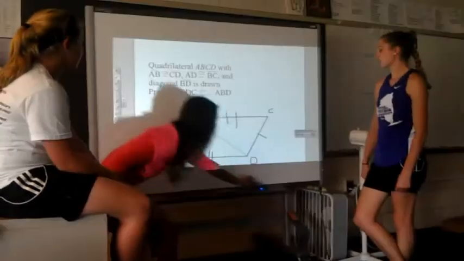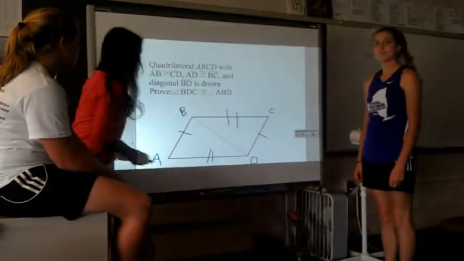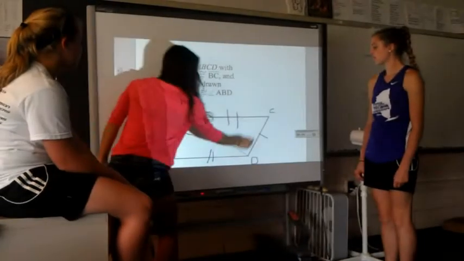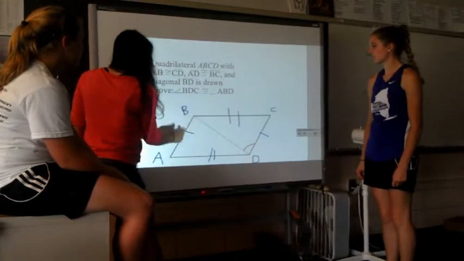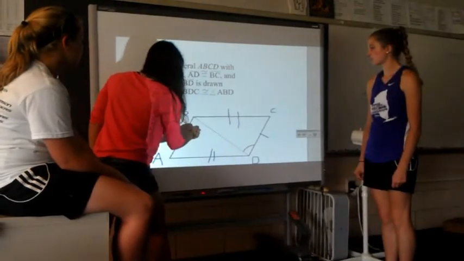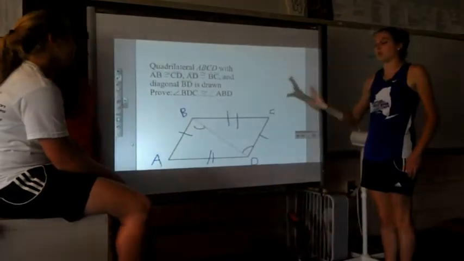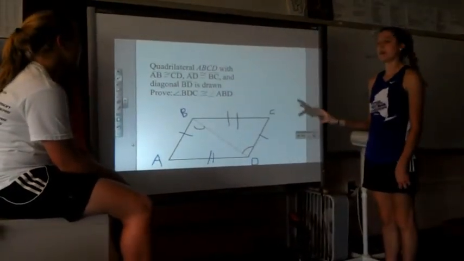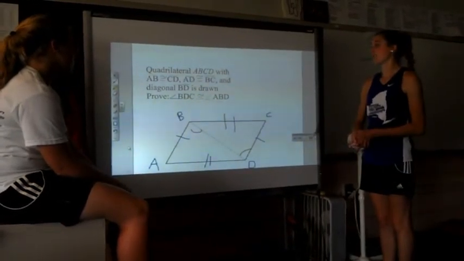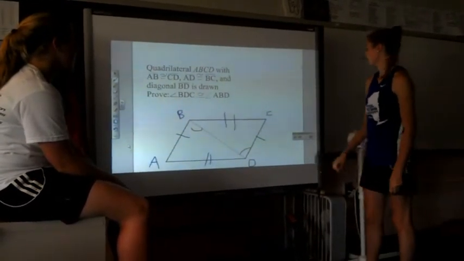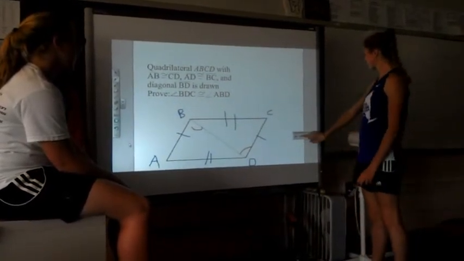Okay. And what did it ask us to prove? Can you also draw that on there for us? Yep. It says prove that angle BDC, which is this one, is congruent to angle ABD, which is this one. It's always very helpful to draw on the picture of the proof exactly what you are given and exactly what you want to prove so that you know when you're done that you have correctly solved the proof and you have the answer that they wanted.